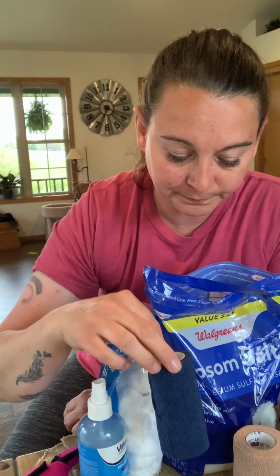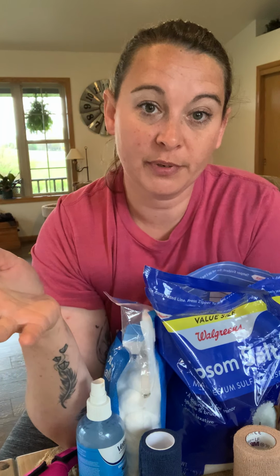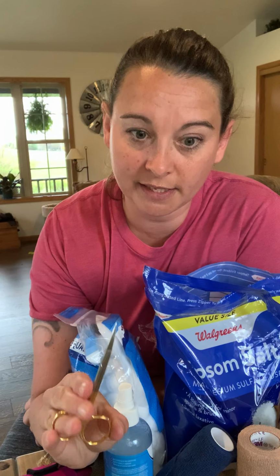So those are just the basic medications. Keeping it clean, keeping it moist, keeping it covered. You're gonna have to debride the tissue. In your more mild, severe cases, you're gonna have to debride the tissue. So you're gonna have to have tweezers and maybe some little teeny scissors or something to get that out.